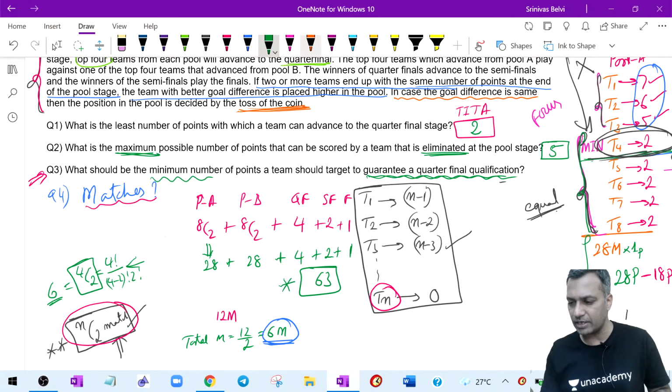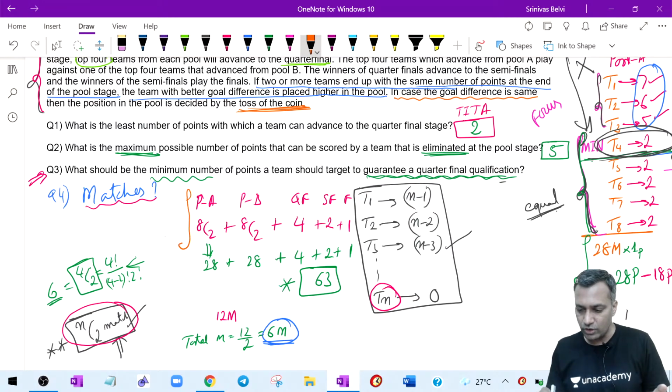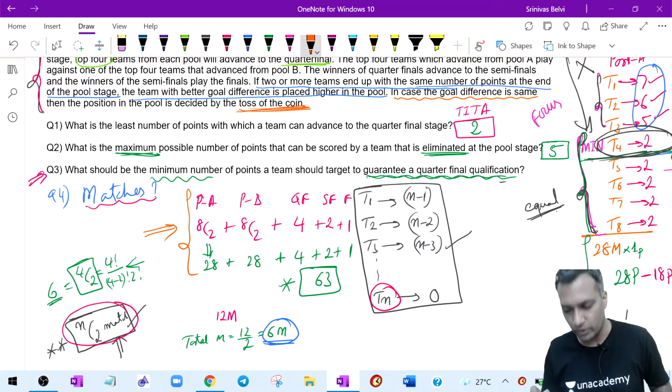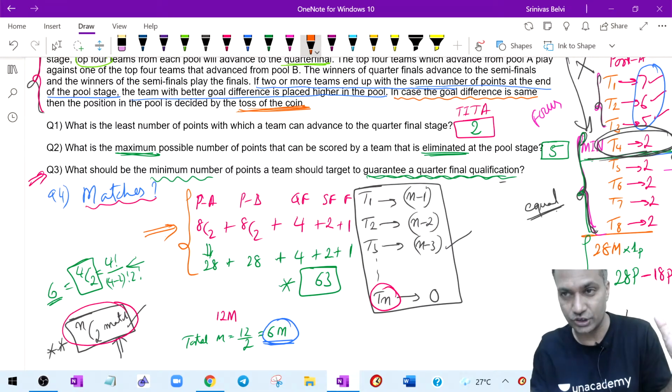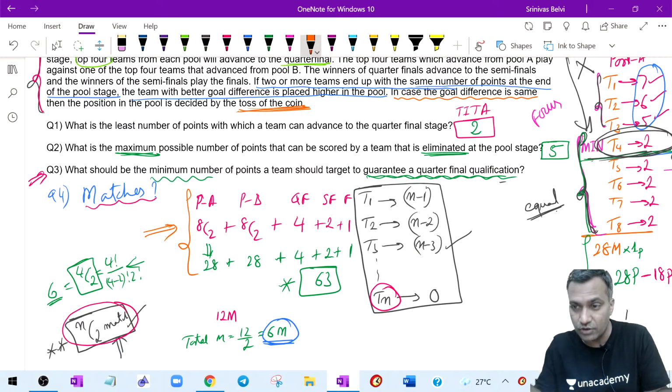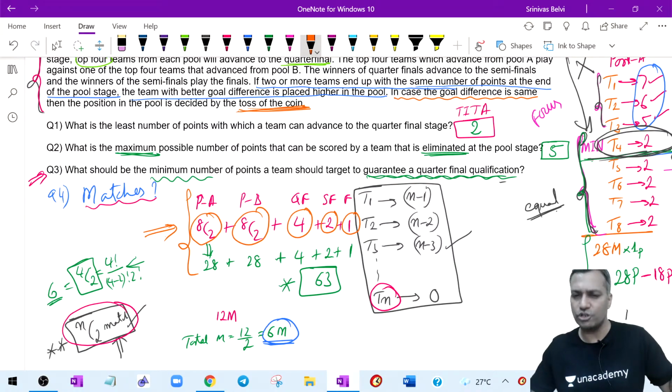I'm not discussing them because I'm hoping that with all the PNC counting, if this counting I cannot do, I will really pity the students, right? Because in PNC we kind of count the things, and what kind of mind-blowing questions will be asked, and after such counting, how long will it take to count some 8C2, 8C2, 4 quarterfinal, 2 semi-final, and 1 final. These are ordinary questions which everybody will count. You count, I count, everybody who's doing that paper. If they know something about the tournament, they count.